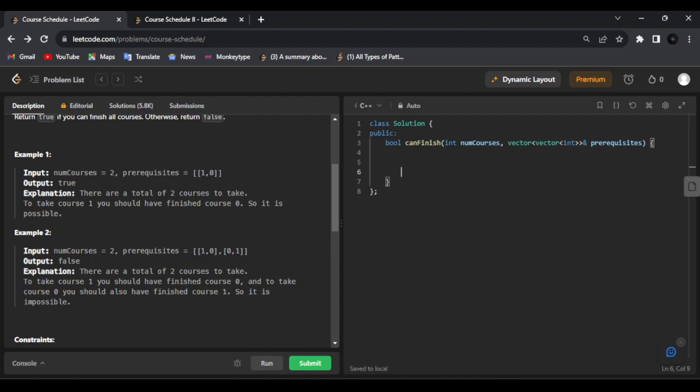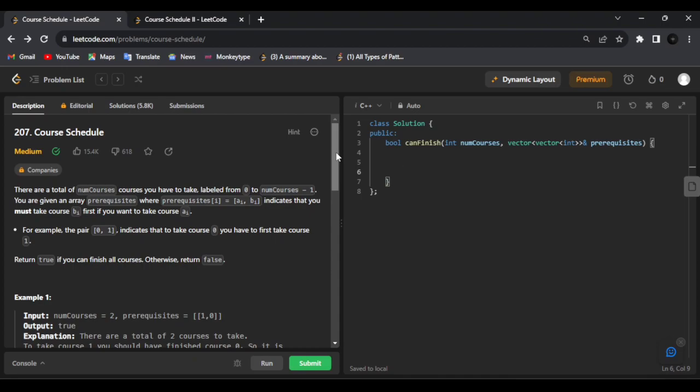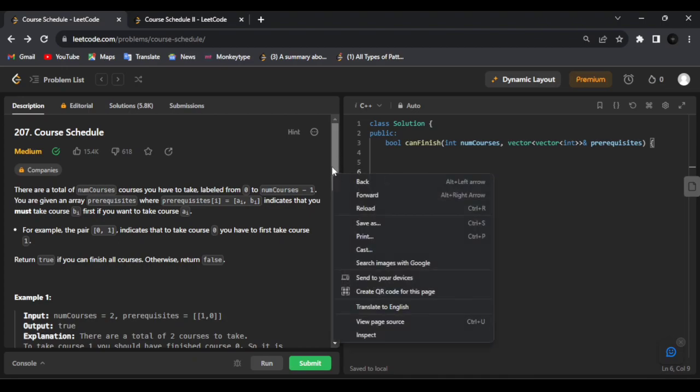Once this problem is converted into a graph, then I simply need to check whether there is any linear ordering possible for the vertices of that graph. Okay, let's write down the code for this particular approach. Once you are able to transform this problem into a graph, you simply need to check, in that directed graph, whether you can find a linear ordering which satisfies the condition that if there is an edge from vertex u to v, in that linear ordering u should appear before v.